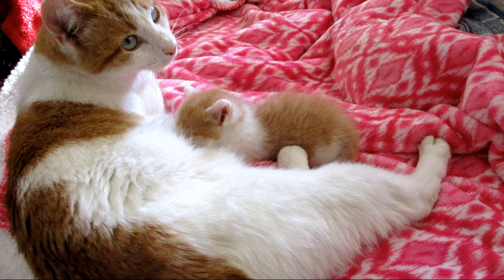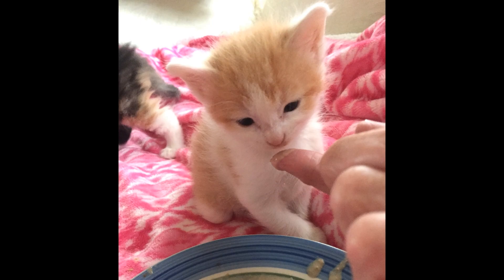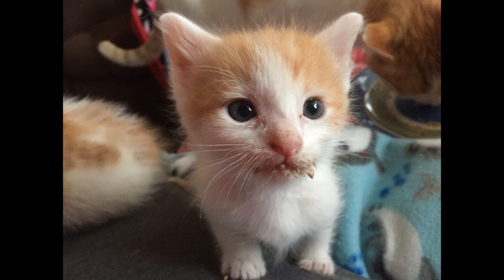So this week we made sure he had extra time with Mama Kate, and we started him on that gruel — the KMR, canned cat food, and jarred baby food mixture. He wouldn't eat it off the saucer like the rest of the kids, so we started by having him lick it off my finger. But by the end of the week, he was digging in like the rest, and he has the cute little face to prove it.